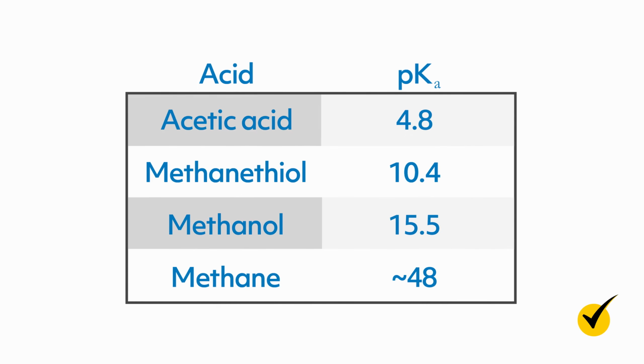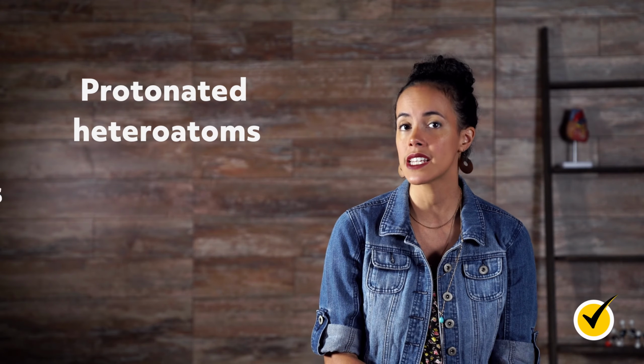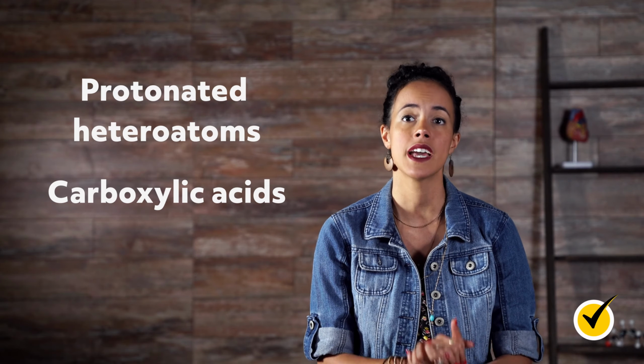Comparing the pKa's of methane, methanol, methanethiol, and acetic acid, we can see the importance of having a stable conjugate base for stronger acidity. Remember, these pKa values are for the specific proton that is removed. Knowing what molecular structures lead to an organic acid can be really helpful when you're assessing what chemistry is possible between different starting materials. Always be on the lookout for protonated heteroatoms, carboxylic acids, and other pi systems that allow for the negative charge to be delocalized.